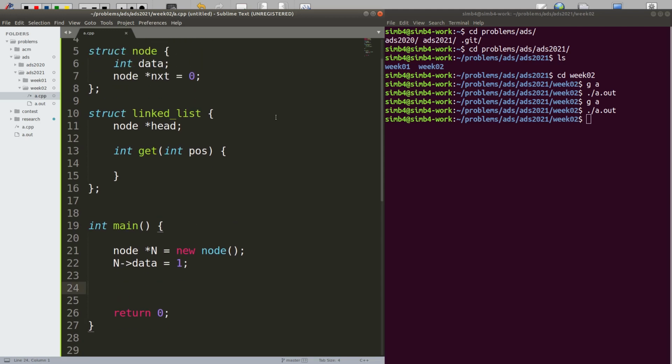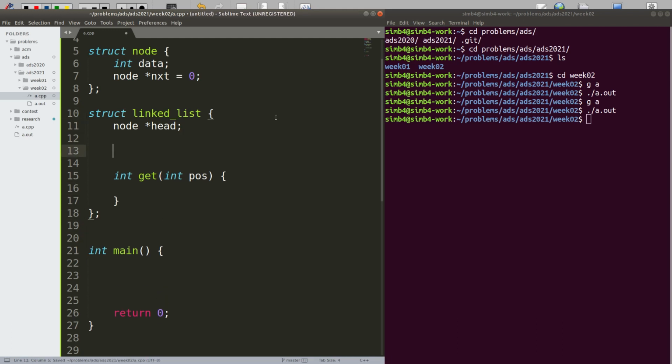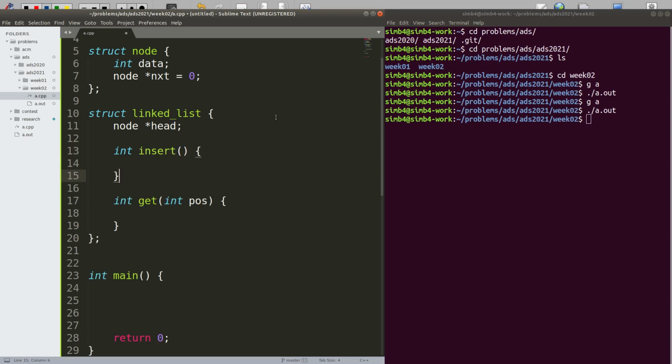Okay. So we are done with the setting up. This is the way we create nodes, and now, before we can get something, we should be able to insert into the list. So, void insert, this function returns nothing, but we can insert x. Let us start from insert begin. All right, so this is the way we're gonna insert into the beginning.